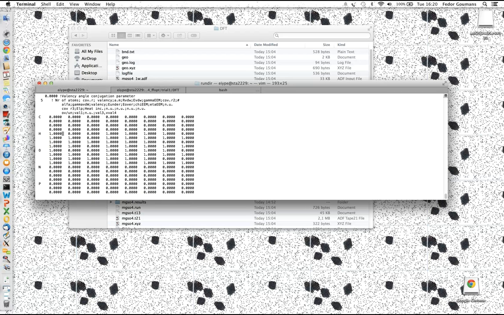Of course, I wouldn't optimize elementary properties such as atomic mass and valency and so on. Those we don't optimize, but we optimize all the other parameters. That's why we have some zeros here and some ones here.